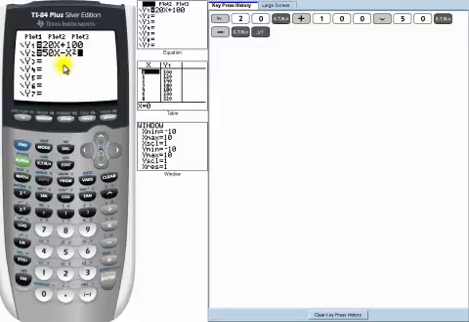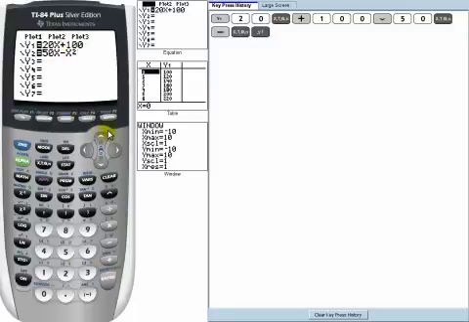That's going to be important when setting up a window, and most problems that you'll work on this semester will guide you towards some idea of what the x values could be. If you don't really have a good idea of what the x values could be for a particular problem, then setting up the window becomes a little bit challenging.